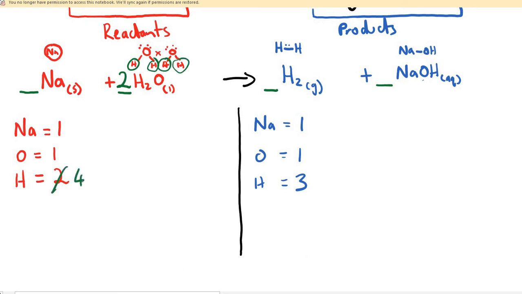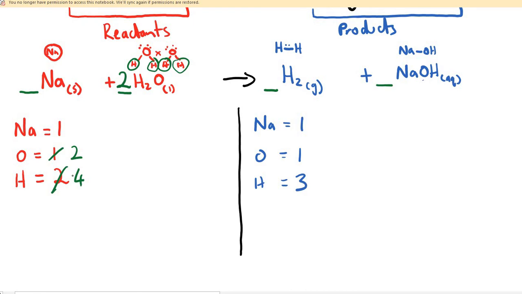So we've actually got 4 hydrogens now. And how many oxygens do we have? Well, before we only had 1, but now we've got 2 water molecules, so we've actually got 2 oxygens. So we're going to cross that off and put a 2. Now it looks like we've broken this thing a little bit more because now we've screwed up the oxygens, right? And the hydrogens still don't match.